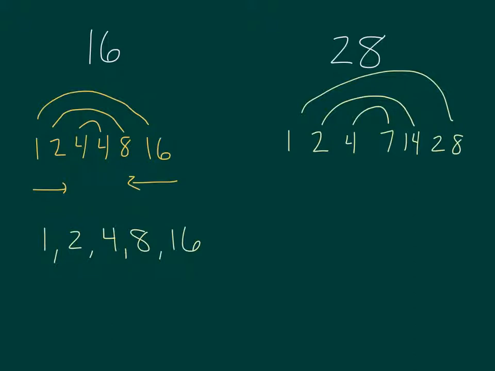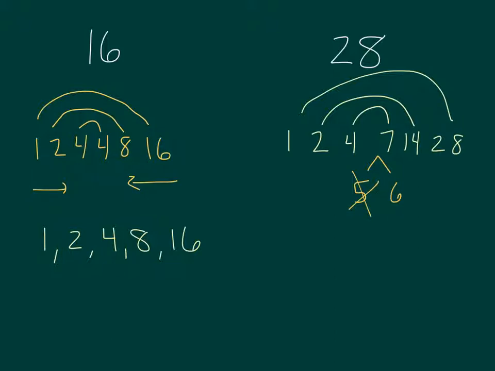Now, in between the 4 and the 7, what whole numbers do I have? I have the number 5 and I have the number 6. Let's check these two numbers here to see if either one of those numbers are factors of 28. 5 times something, does that equal 28? No. And just like Evan said today in class, 5 times something has to end with a 5 or a 0, and this ends with an 8. So we figured out that 5 is not a factor.